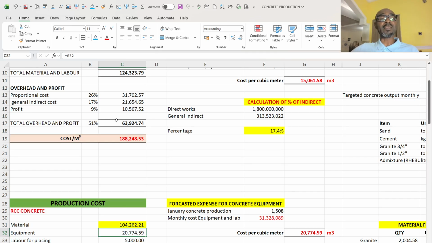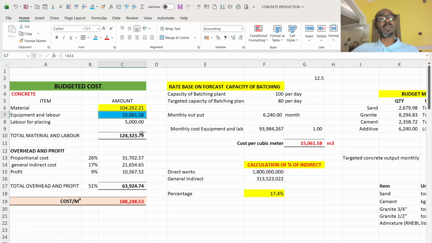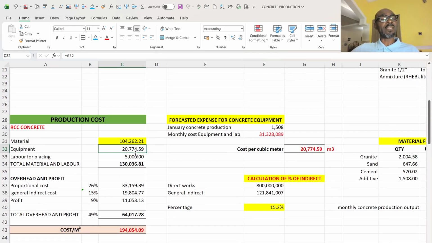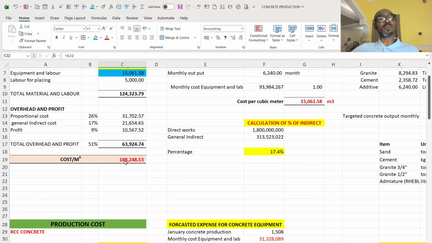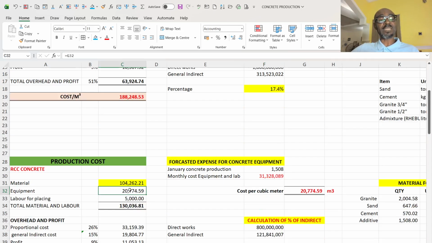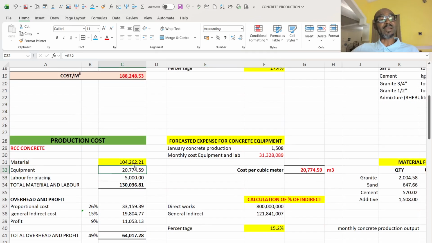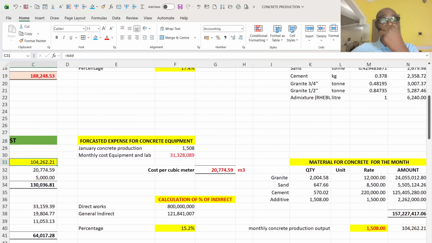So automatically my budget cost of equipment is 15,000, but now I am already running at a loss in equipment because I couldn't meet my production target. So I now already have a shortfall of almost 5,000 naira. Of course, the labor will remain the same, and the cost of material has not changed in the market. Even if it changes, I can recoup my money via a fluctuated contract.